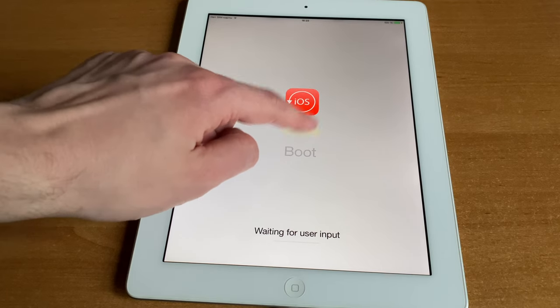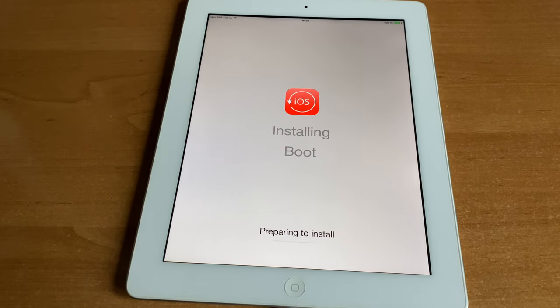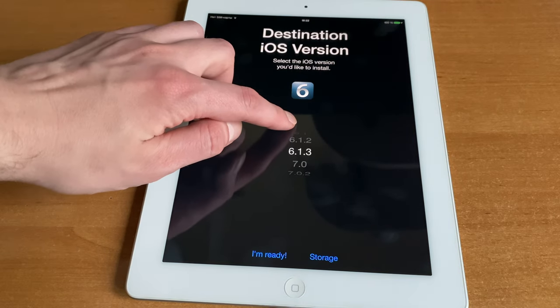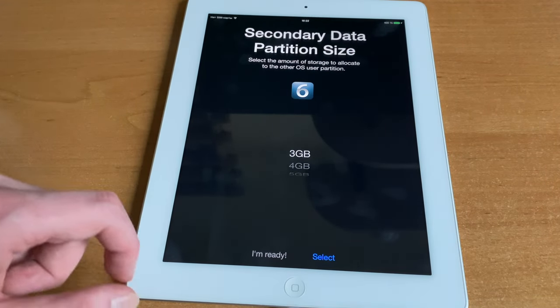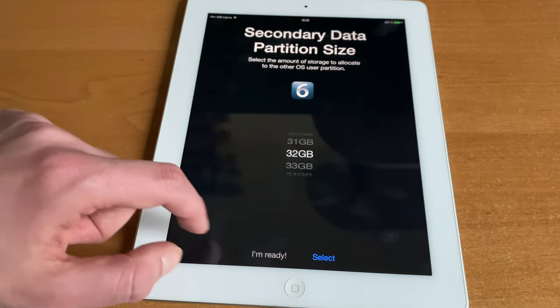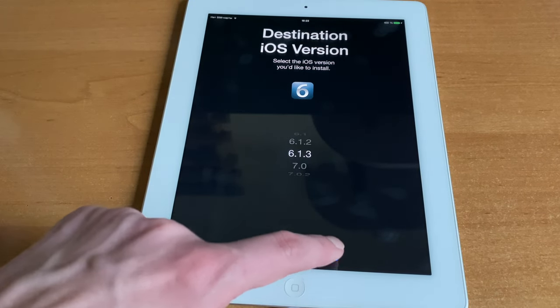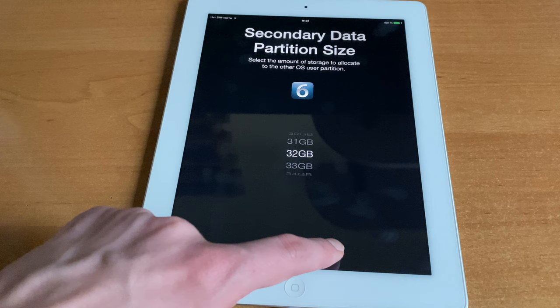Plug in your iPad to have enough battery, close CD and go to CoolBooter app. Tap install, then select desired version. iOS 6.1.3 is recommended for iPad and iOS 6.1.4 for iPhone 5. Tap storage and choose how much storage you'll give to the second system. Of course, it's recommended to have 64GB device and I'm lucky enough to have a 64 version of iPad 4.